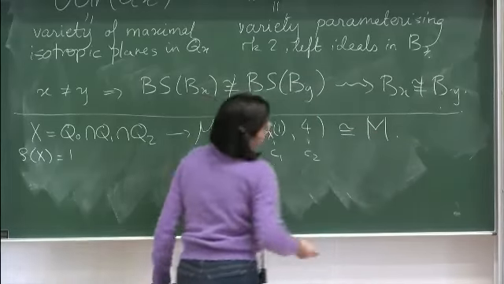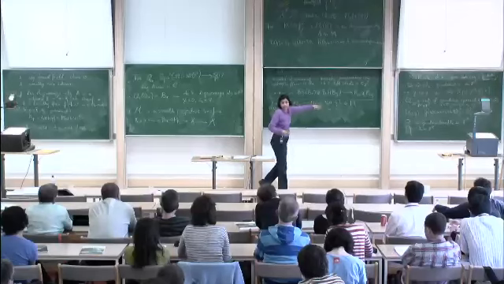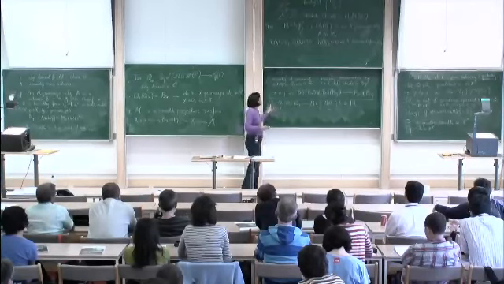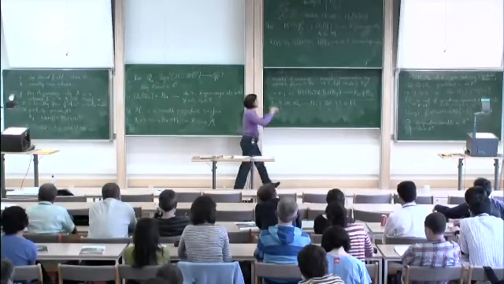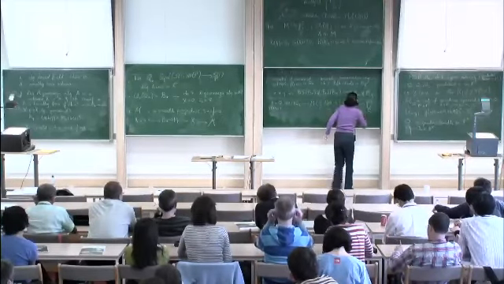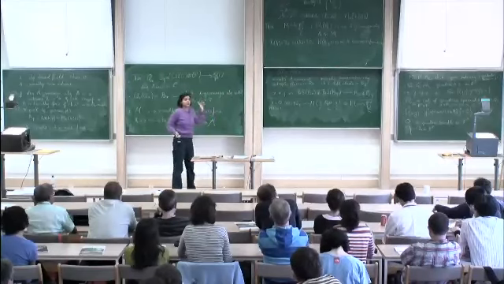So Mukai has written down this correspondence. He didn't exactly write down the proof, but I'm sure he knew it. But when the Picard rank jumps, then you have to be a bit careful because stability conditions change. And then there's some work to be done, and it's not always true, but it's true in this case. So M, the double cover of P2 branched along the sextic, is naturally a moduli space of vector bundles on X, but it does not work vice versa.